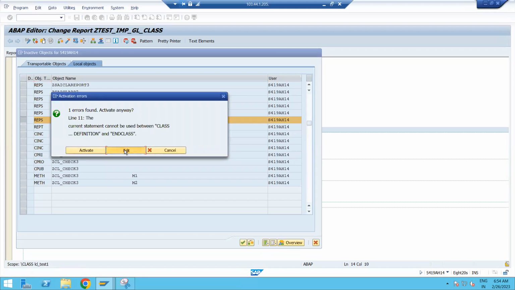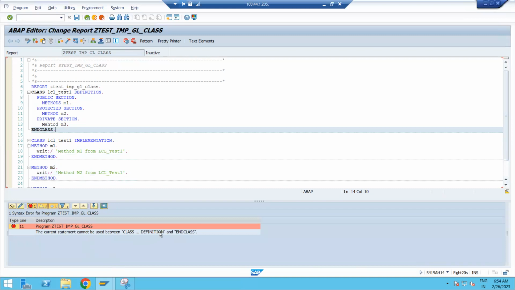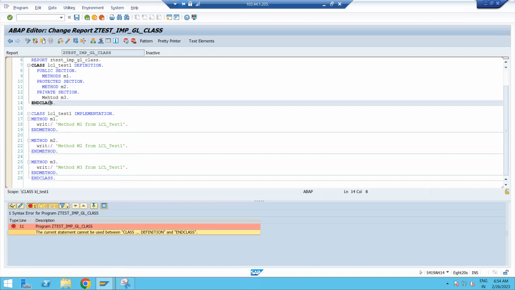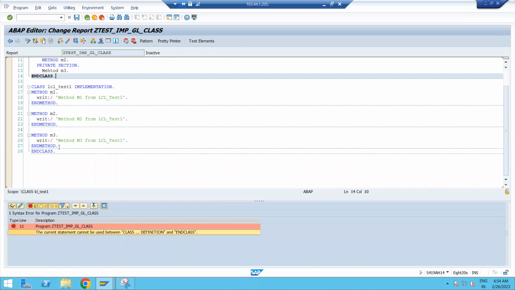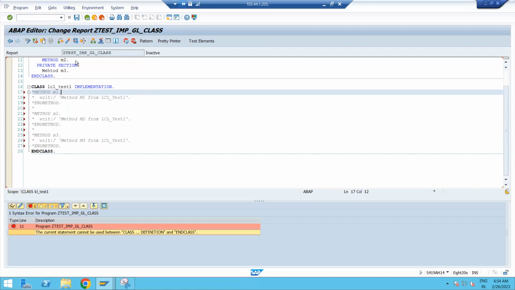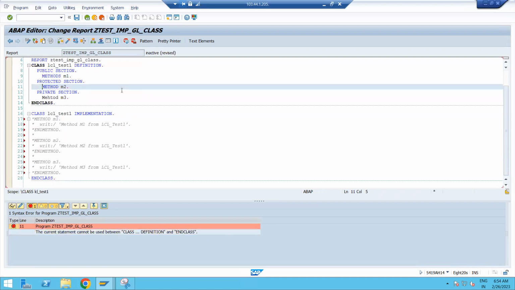It is showing an error, so click on edit. What is this? Class definition and end class: the current statement cannot be used between class definition and end class. Why? Okay, understood.